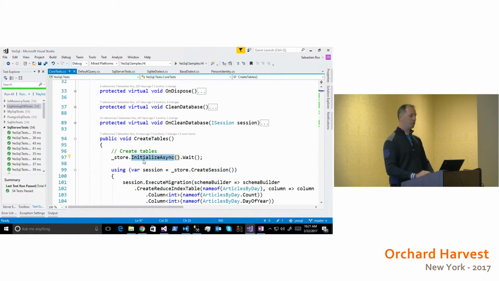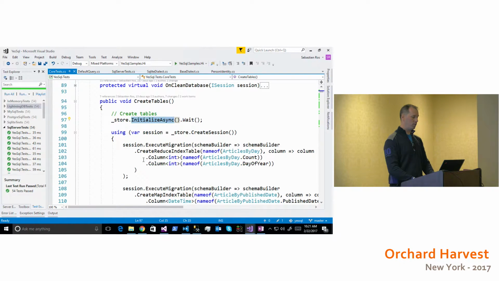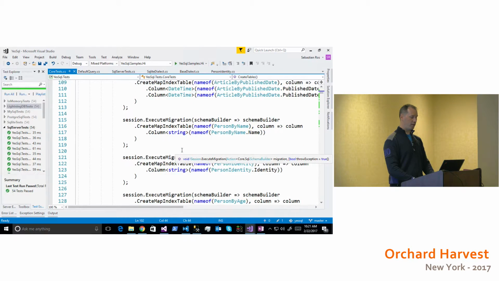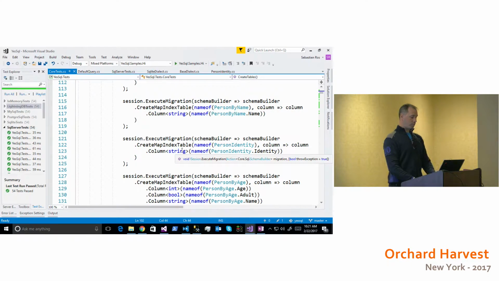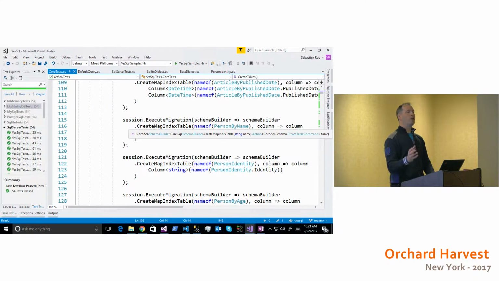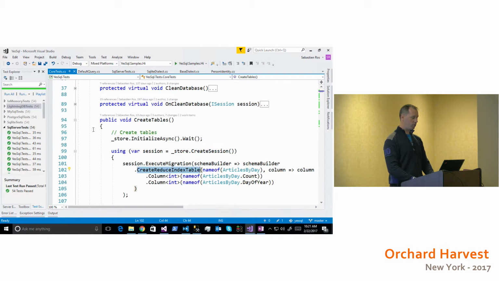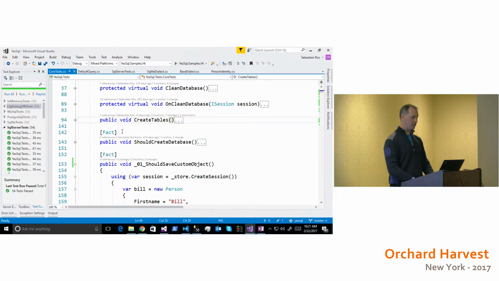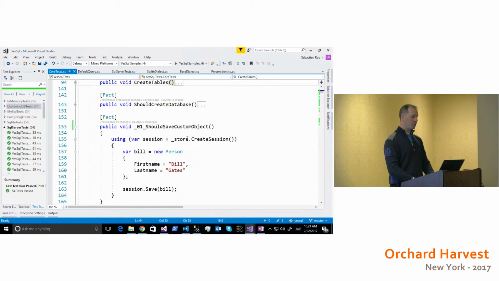It's like data migration. It will create the necessary tables in the SQL database, and you can also have access to migration-like APIs where you can create tables for your indexes with the columns that you want and everything. It's like migration in Orchard. The same API to create and manipulate tables, your index tables, the document tables, and so on. But let's say it's a migration step. We don't care in this case. So my tables are created, and I can just say create session to get a session and save my object.